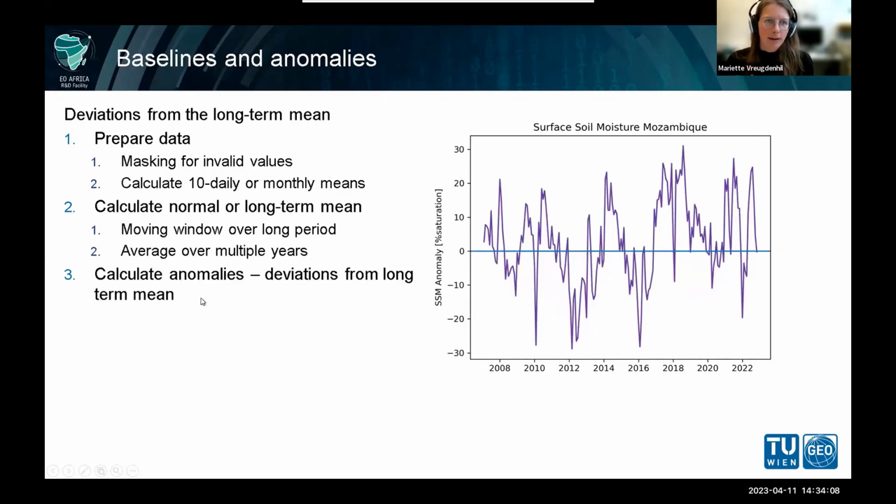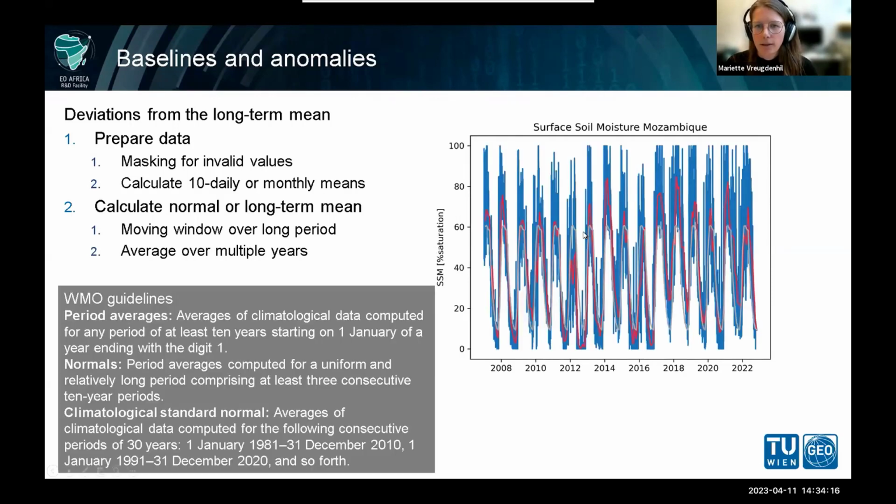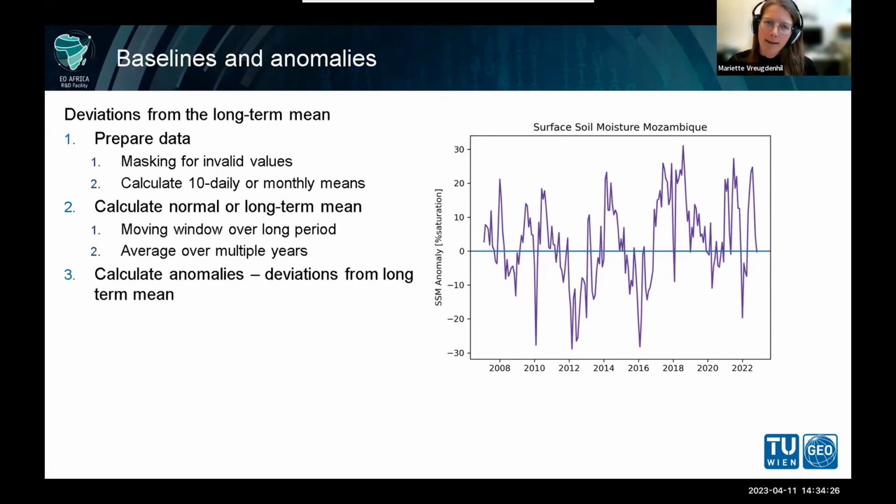Okay, so once we have our climate normal or our long-term mean, we can actually calculate the anomalies. If we go back to this figure, the anomalies basically are the red line, which are the monthly means, minus the climatology, right? And so what we're left with is the anomaly, which is spread around 0. Anywhere where there are negative values, it means that soil moisture was lower than the normal, and everywhere where it's positive, it was higher than the normal. And then we can see here in 2012, indeed, that we have these very strong negative anomalies.